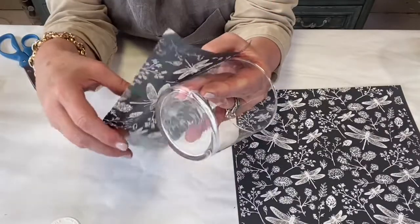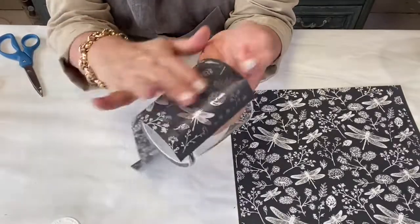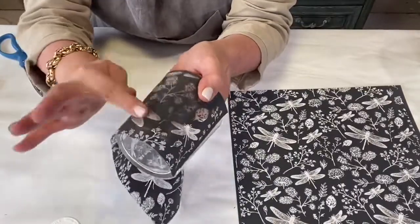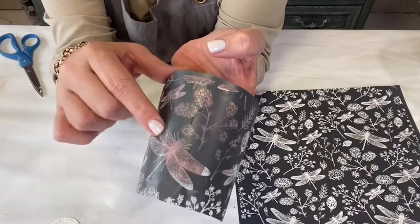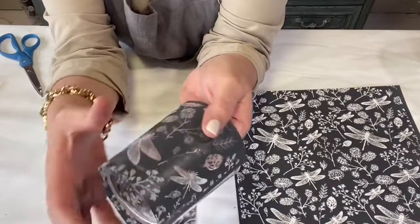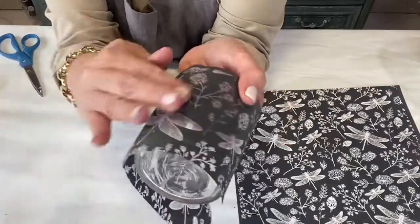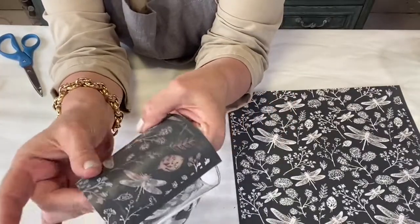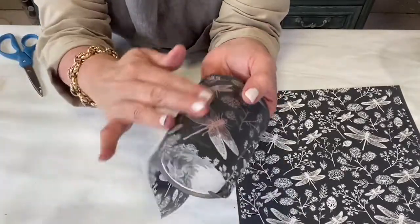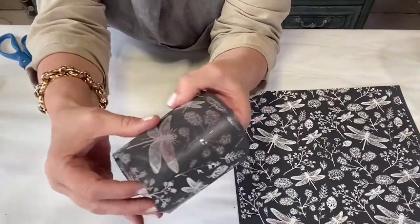Now it's gonna attach pretty easily. You wanna make sure that you don't have any negative space. And then I'm just gonna make sure that it's burnished all the way around and just continue to roll this. You wanna make sure, I don't know if you can see that easily, but you've got bubbles in it. And if you do get a bubble, just lift it up like this and let it go back down. So just work your way around and press it in, lift it up, reposition it, and just work your way all the way around.